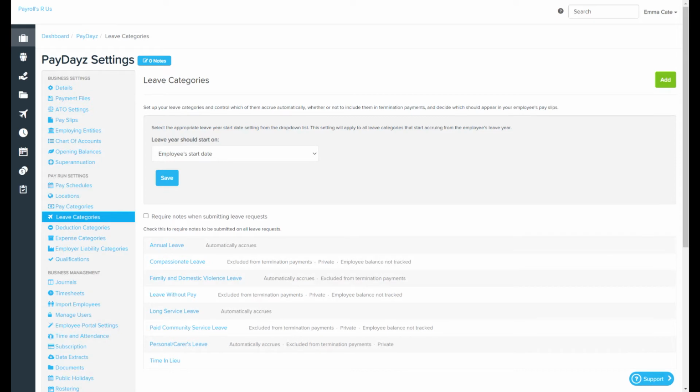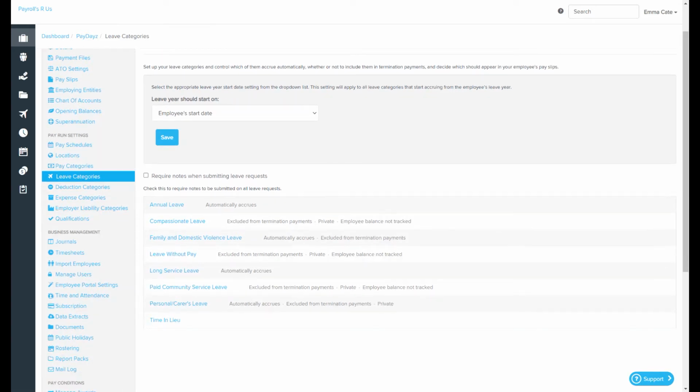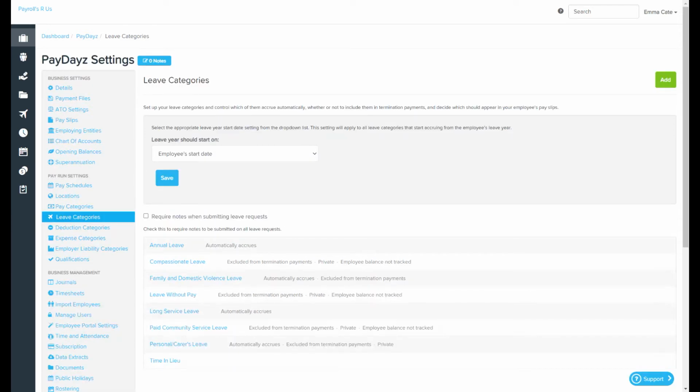You can change employee leave settings in bulk by using a leave allowance template. If you do that, all you need to do is click Save on the relevant template and it will automatically update any employee that is attached to that template. If we take a look at the leave categories, there are a number of default leave categories already set up when you create a business. In relation to these categories, you'll notice that the settings have already been created by default.